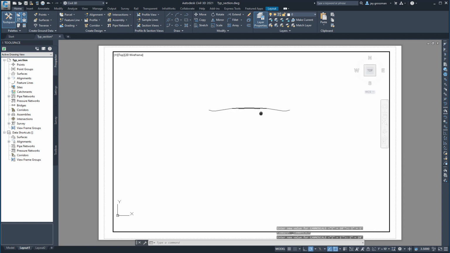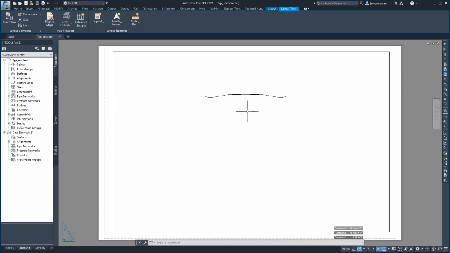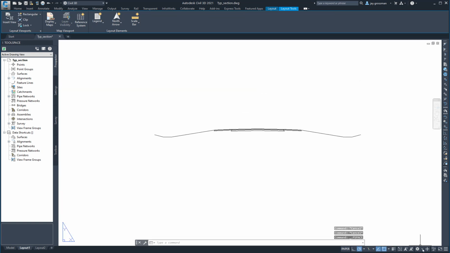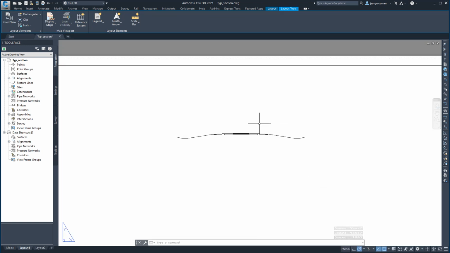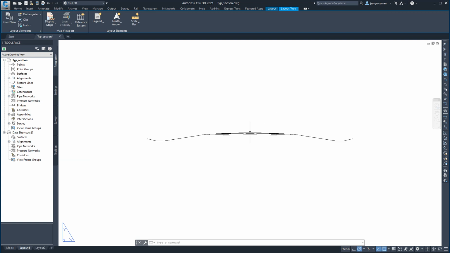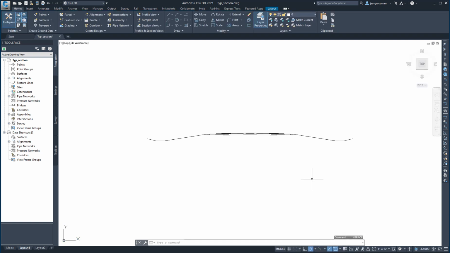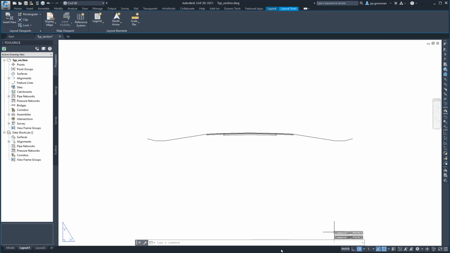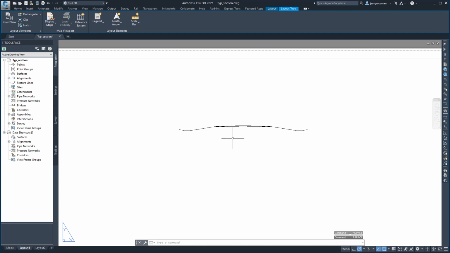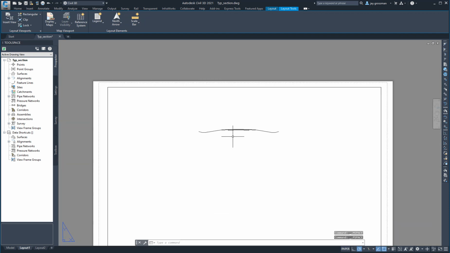This is a small dimension one. All right. And for now, we're just going to leave it. You can get crazy with it and you can change that. You can add other dimensions in there if you wanted to. This will be good enough for us for that. And so now I'm in paper space. I want to make sure this says paper and I'm not in model space. If I double click this, that puts me inside of it. I'm in model. You don't want to be there. You want to be in paper if we're going to add dimensions and labels now. All right. And so that doesn't change the scale when I scroll in and out now.